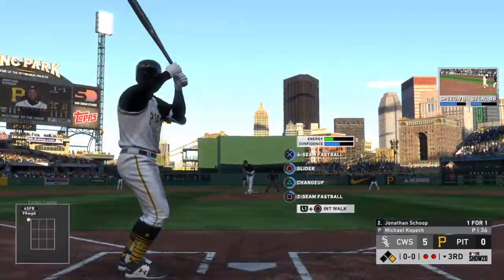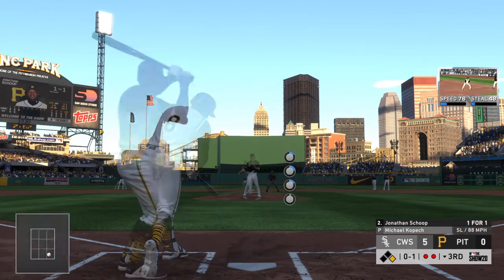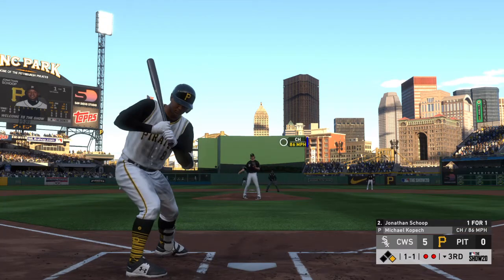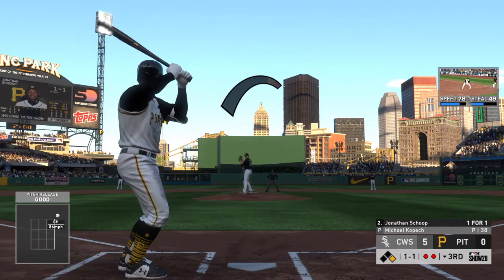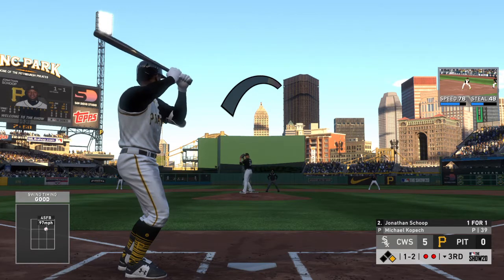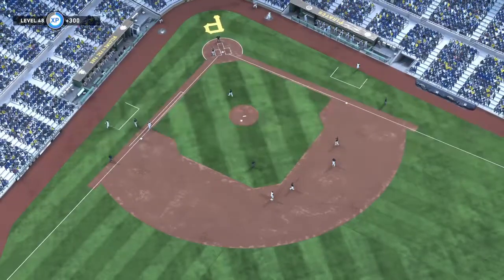Fastball blew it right by him — two down. That'll bring up Jonathan Scope, one for one as he reached with a double his first time out. Give me a repeat performance of that last double with a man on first right now — let him run, get you an RBI. Strike one to start the at-bat. Off the plate — one ball one strike. Two out with the man at first. Swing and a miss — he's behind one and two. Hot shot on the ground to short, Anderson brings it in, on to second for the force out and the side is retired.